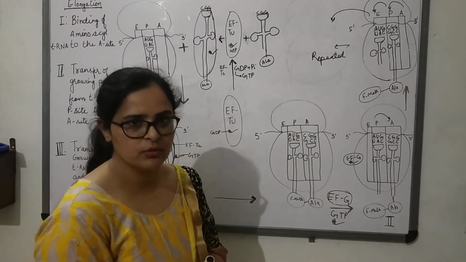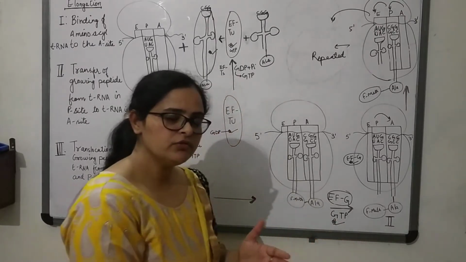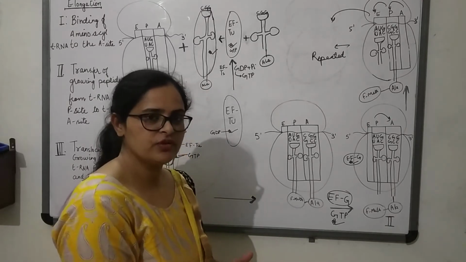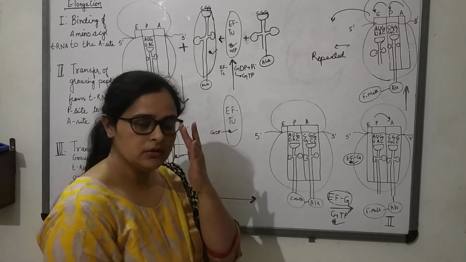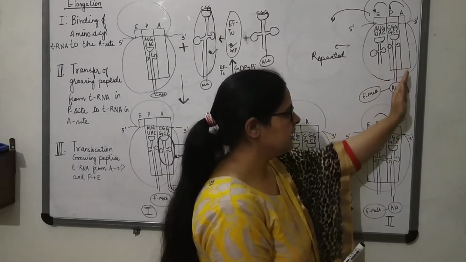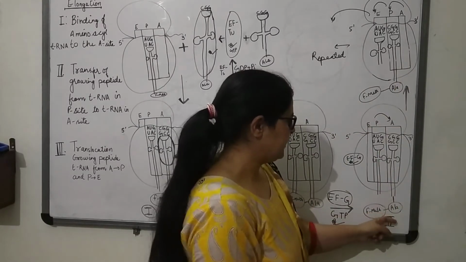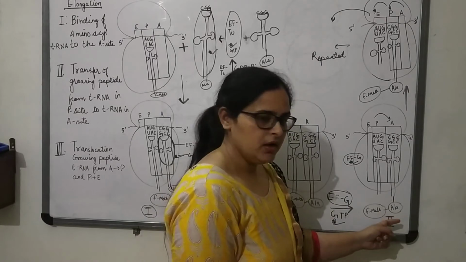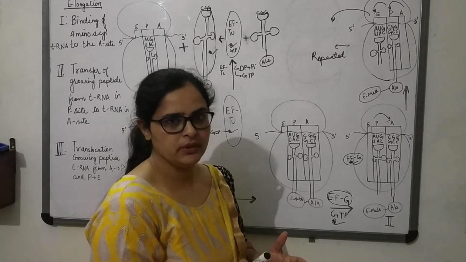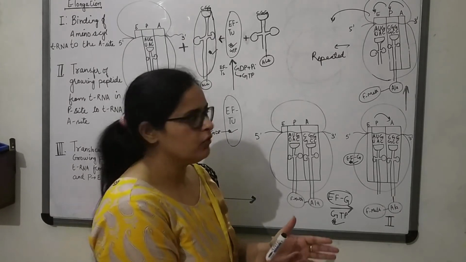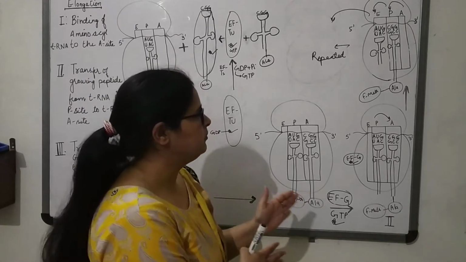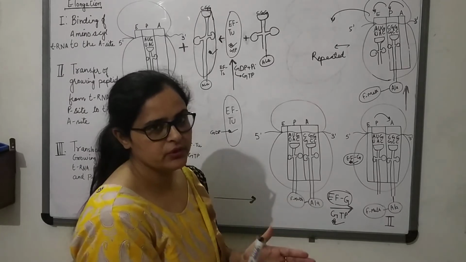And what is the purpose of translocation? Translocation means exit of the uncharged tRNA, because all the amino acids which come under the elongation process are already present in the A site, and peptide bond is prepared between the amino acids. So there should be vacancy of the A site, so that further amino acids will bind and come together in the A site, so that further protein synthesis will occur.